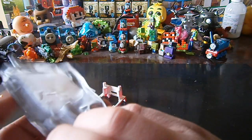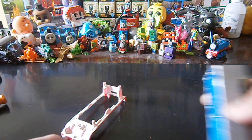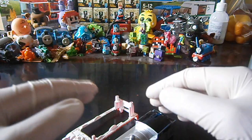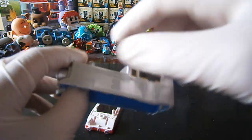So I'll just unmask everything. Oh my god, the paint's still wet. It's getting all over my fingers. I'll just unmask everything here and show you how to do the finer details on this. Okay guys, there's a small change of plan going on here. I'm not going to show you how to do details yet.